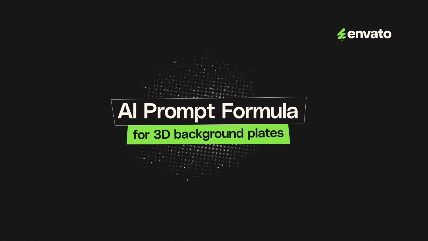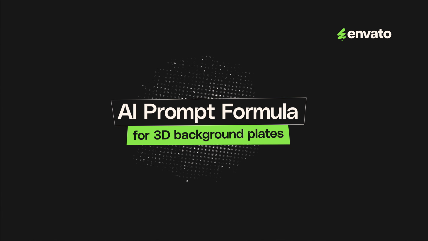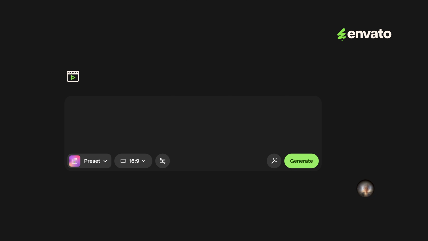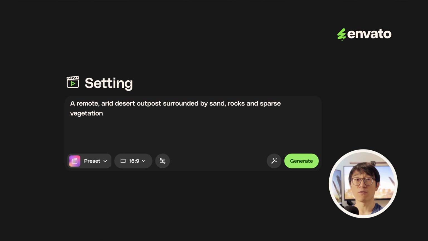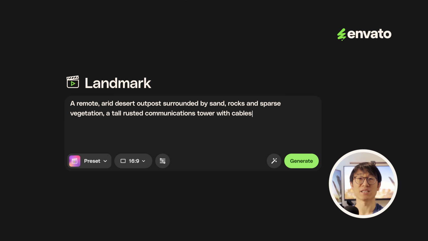Each part of this formula controls something essential for building a convincing 3D environment around your AI clip. First is the setting. For background plates, you want a wide, simple environment, something that gives you a clean horizon line and plenty of space to add your own 3D foreground. Next is the focal landmark.